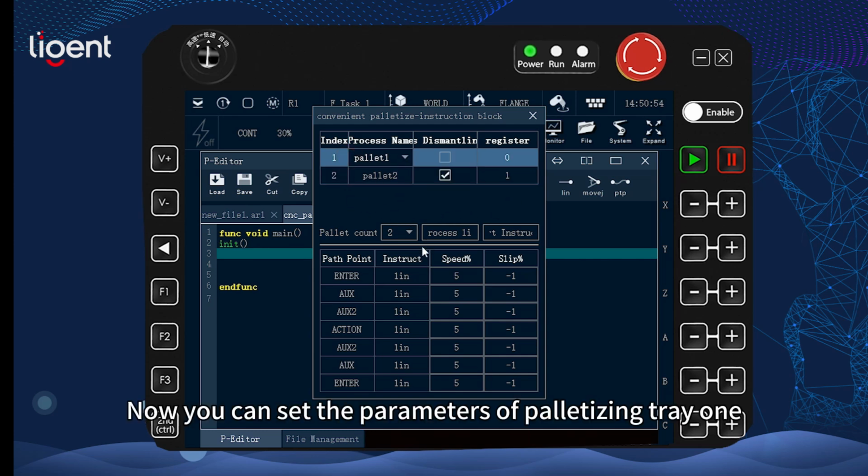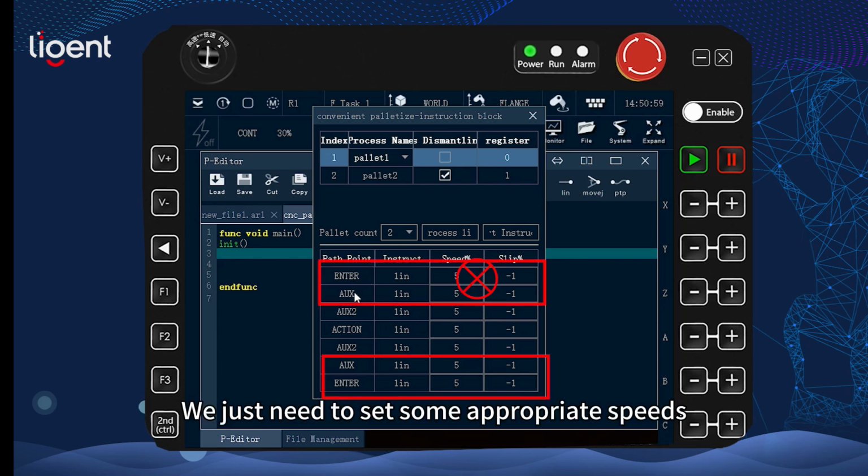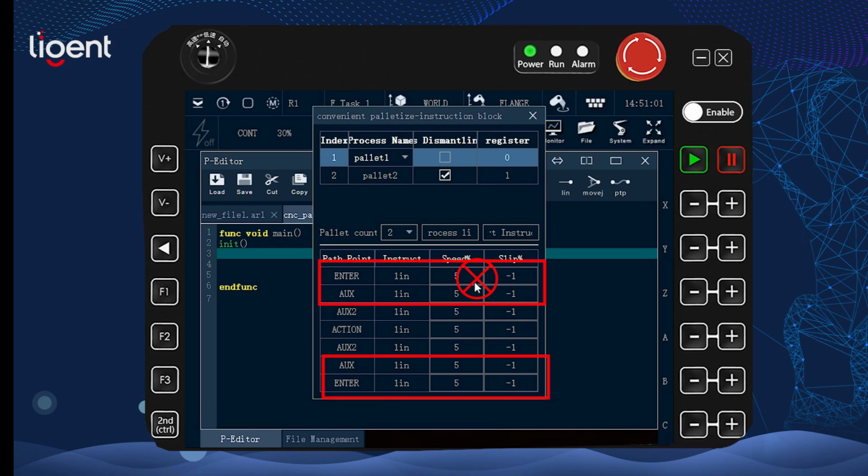Now you can set the parameters of palletizing tray 1. We just need to set some appropriate speeds.